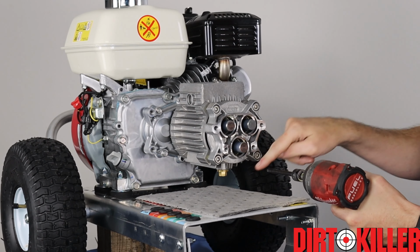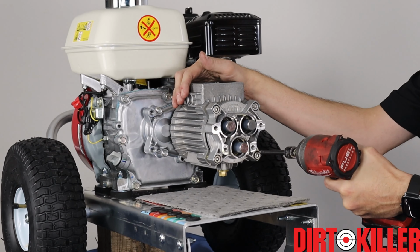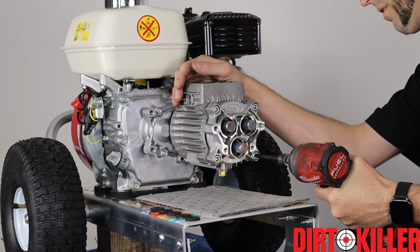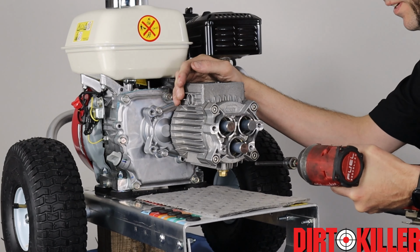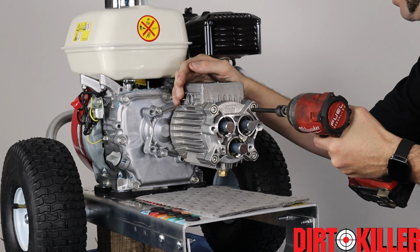So now we're going to work our way around, gradually drawing in tension. We're going to do so making sure that the faceplate is pulling in straight to the transmission housing. Don't want to pinch the O-ring on the faceplate. And we did install some grease on it too before we slid it on. All right, final step, we're gonna torque them by hand.